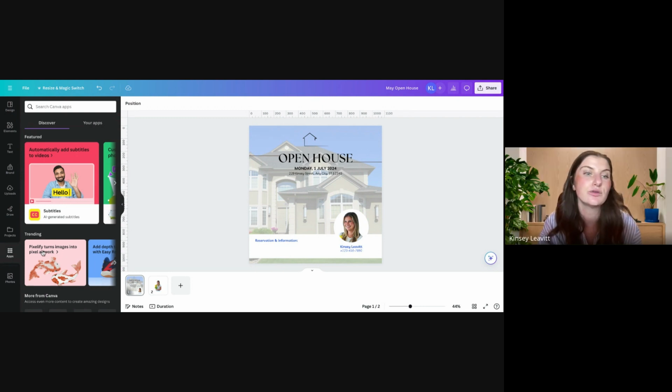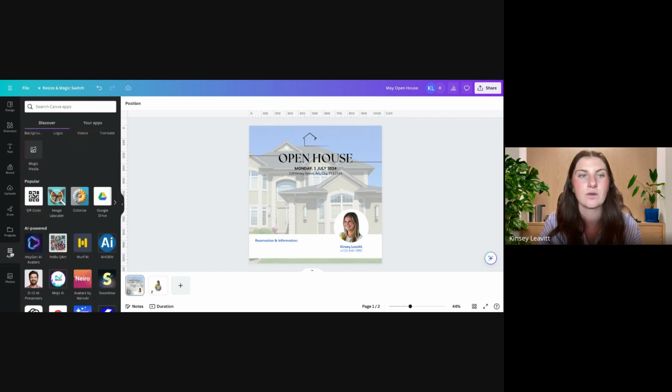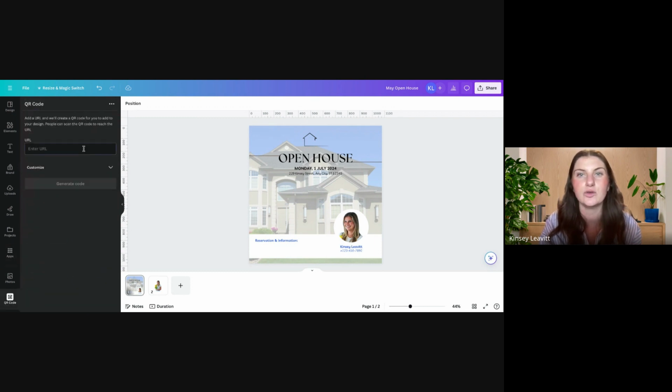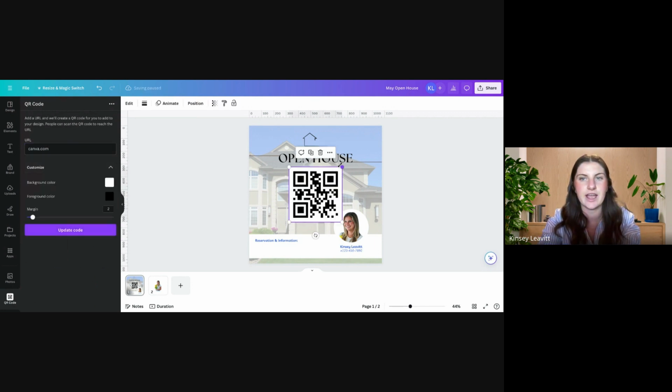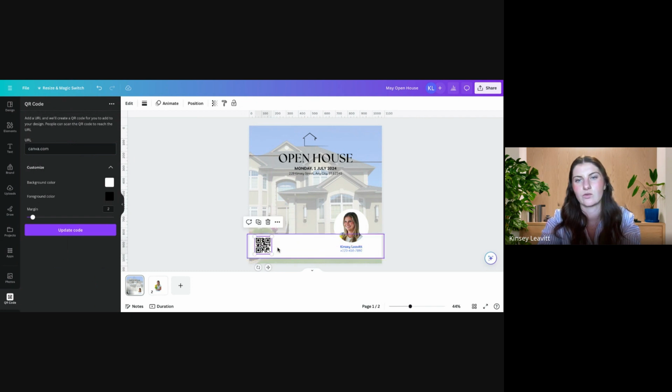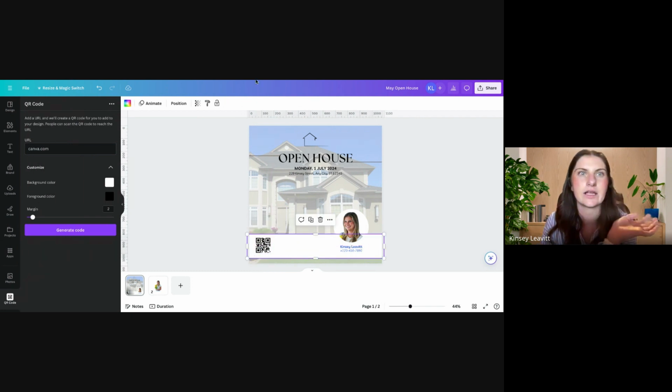Yeah. But you can also create them within Canva. So within the app section, you can go to QR codes. So if you have a sign up link to go to an open house, or you just want to put a QR code on all of your content so it leads to your website or wherever that might go, you can just do one really quickly in Canva. I'm going to create one to go to Canva, but I can just generate a code and then we can apply it on a design. And then if anyone is scanning it for any reason, you can always just apply that on there. Again, probably not the best use case for a social media piece, but I just wanted to mention that you can create one on your own just within Canva as well.